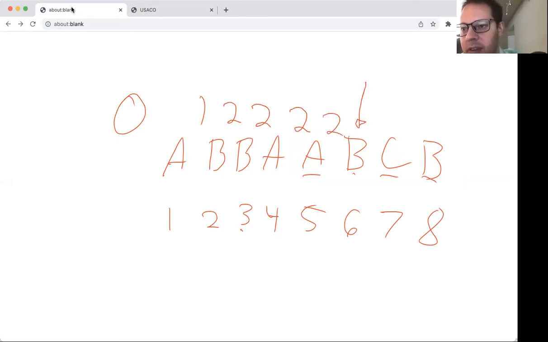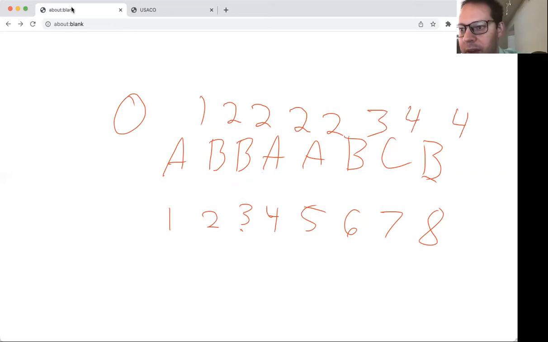Now, this B is different. I can't paint this B all the way across here and then have this A on top of it, because I can't paint A on top of B. And if I were to paint A all the way across like that, I can't paint B and then have this B over here benefit. So that's going to be 3 brush strokes to get up to that location. So I'm going to put a 3 there. And then up to C, that's going to be a 4th brush stroke, but then still only 4 brush strokes to get up to that B.